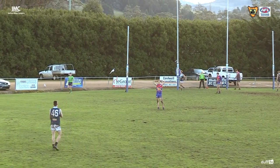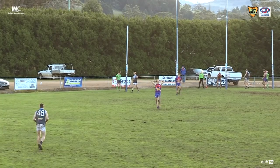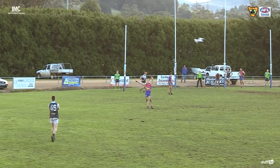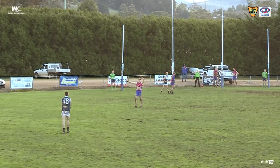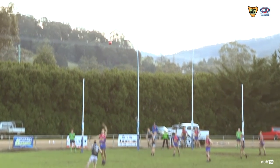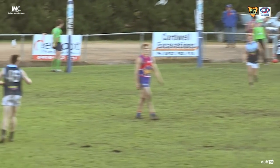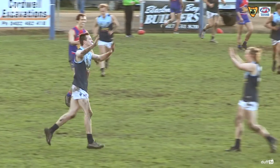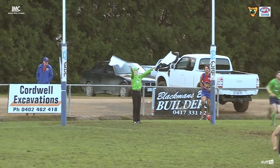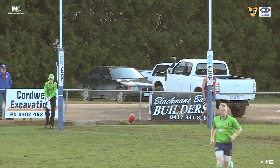There's Blackburn. He'll be kicking from around about 45 metres. There's a few fans have already left the ground. Indication that the Huonville fans want to get home. Maybe get the fire lit. Maybe they'll head down to the local pub. Maybe down to Willie Smith. It's Blackburn. He's hit that well. It's staying left. It stayed just enough. He pumps his right fist, and his mates come over and celebrate. A couple of horns go off. And Lindisfarne now right on top. It's starting to be a bit of a percentage booster for them.